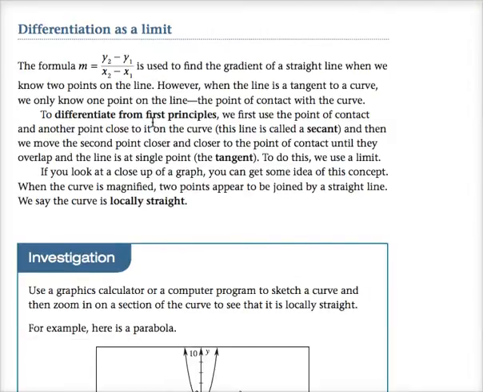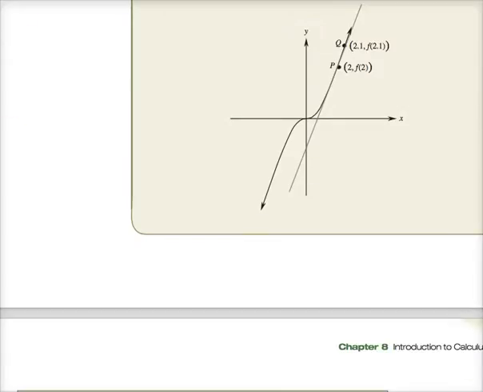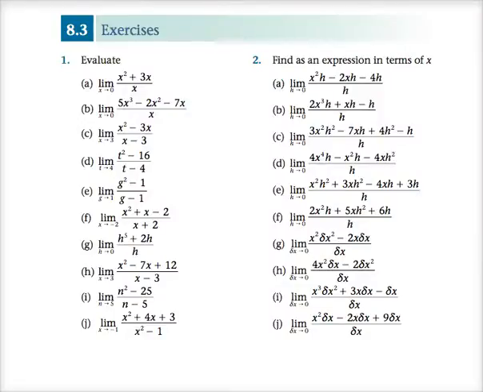If you could please do, wait a sec, I'll just get that back to the right page. So please just do exercise 8.3. You can do question 1, let's say every second question, like 1A, C, E, G, and I. Actually, I'd like you to try J as well. And you could also do question 2, just do every second one in that as well. Question 2A, 2C. Now you're going to have to factorize out the h in the numerator here. With this one, again, because you can't substitute h in the denominator, you need to take out an h from the numerator there. So just try A and C.